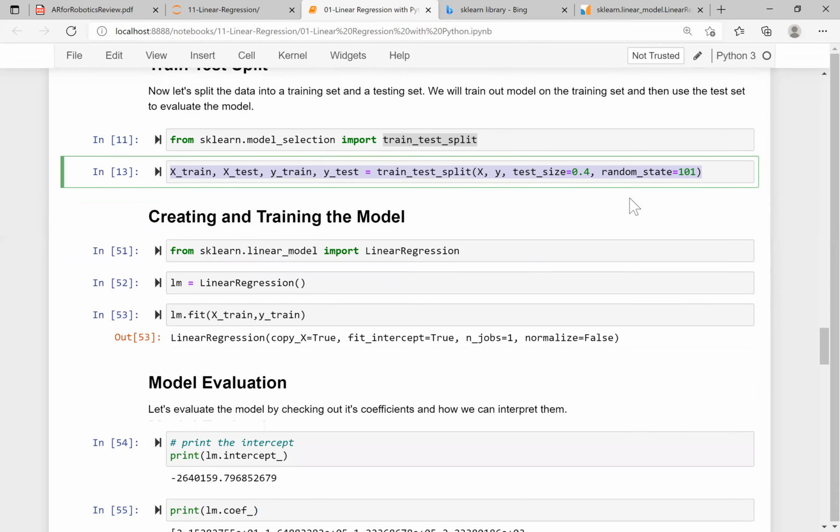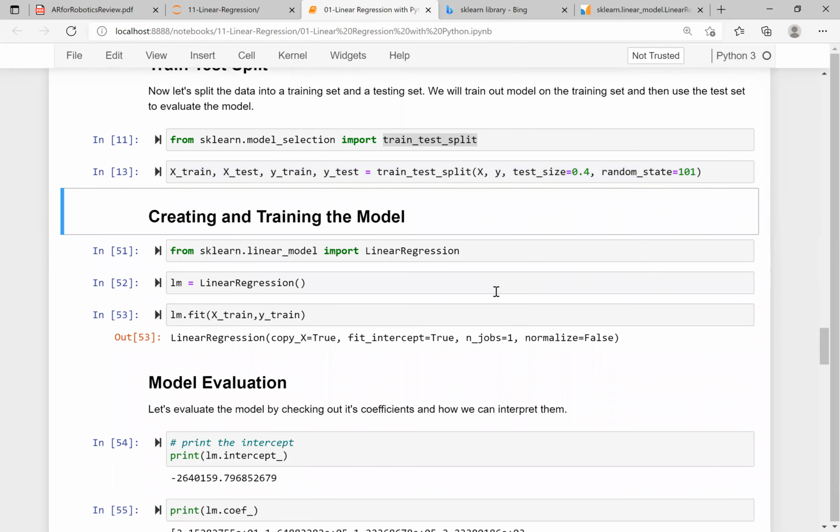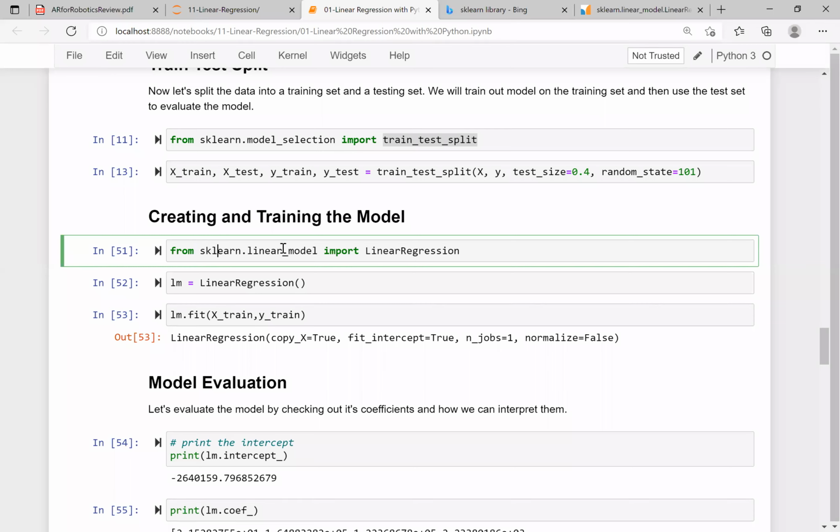Okay, now once I have divided my data, I want to create a machine learning model, right? I want to create that equation, line of equation y equals mx plus c. For that I could have defined my own variables, this is the slope, this is the intercept. But all the math has already been implemented, very well tested, and made available for all of us to use, right? So from sklearn.linear_model, I'll import LinearRegression, right? And now this LinearRegression functionality has been imported in our program.